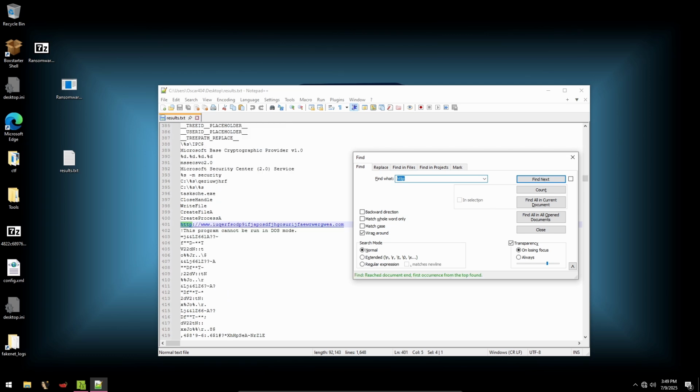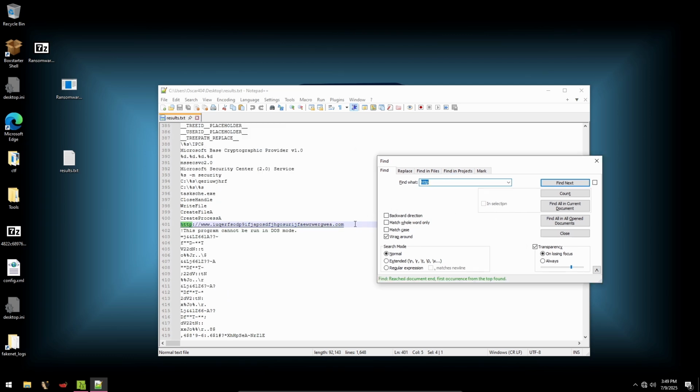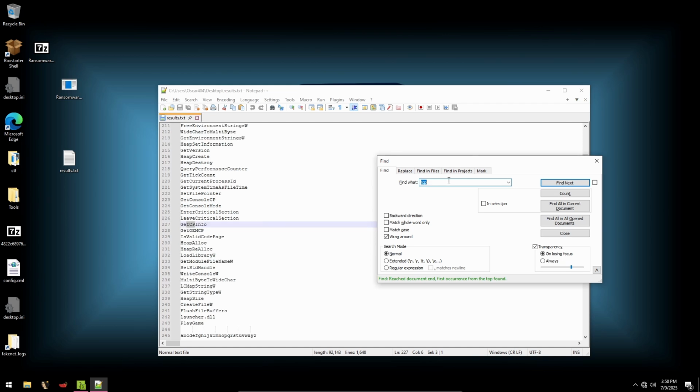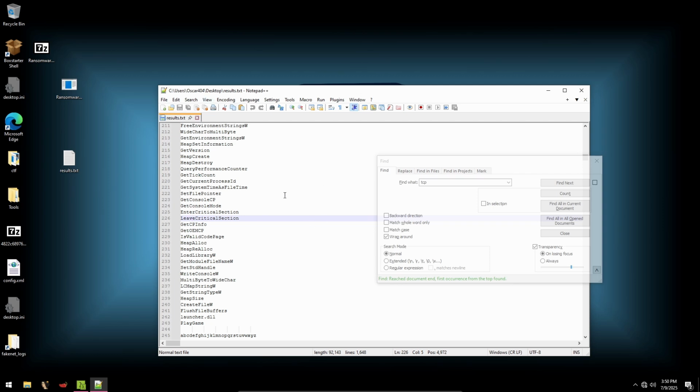And here, beside our HTTP protocol, we see a certain domain. So this is a command and control domain, or directly C2 domain. Maybe you can search for any other protocols such as TCP. Yes, get TCP info. So this might retrieve, or is going to retrieve, the IP address of this machine to make some pivoting or botnet techniques.